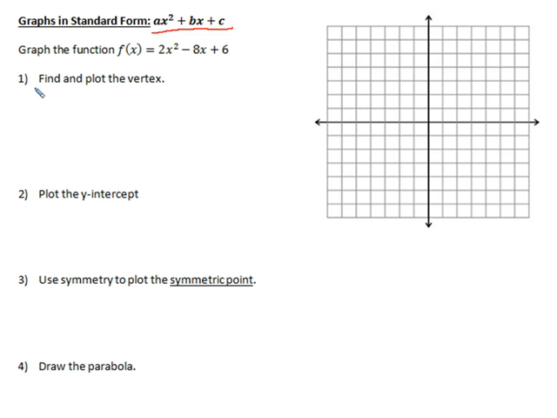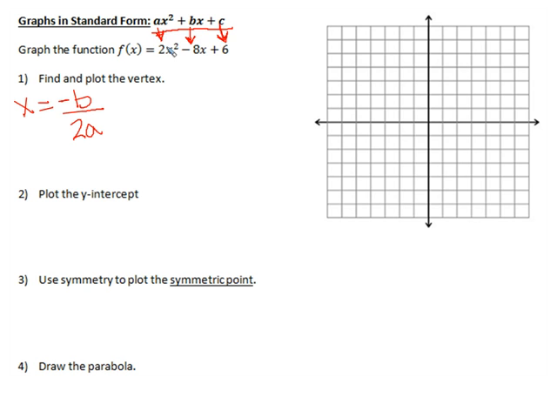The first thing we want to do is find and plot the vertex. Now, if you can remember, maybe look back on what we wrote before, the vertex, in this case, we had a little formula, opposite of b over 2a. So if I take a look at the standard form with a, b's, and c's, and this particular equation that we're going to try to graph, let's try to match up what is a, b, and c. In this case, a would be 2. We would have a b value of negative 8, and a c value of 6.